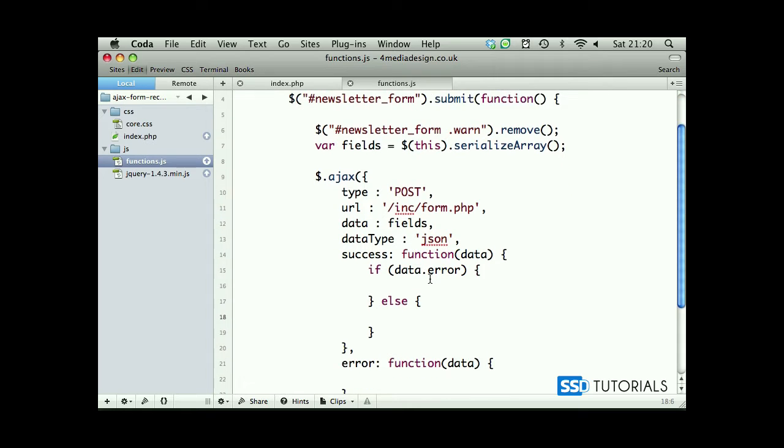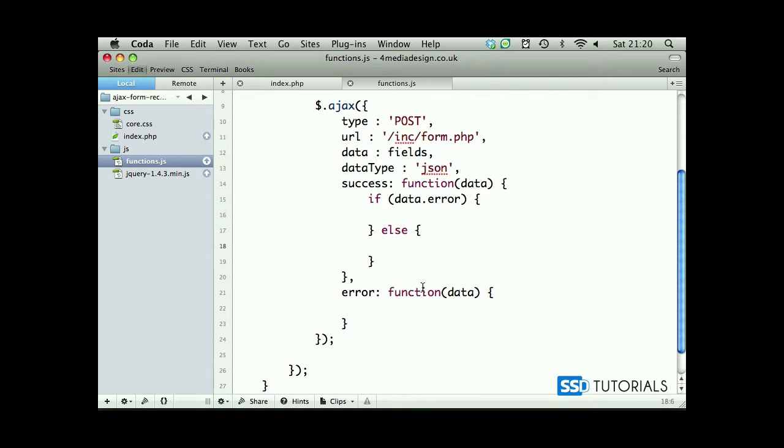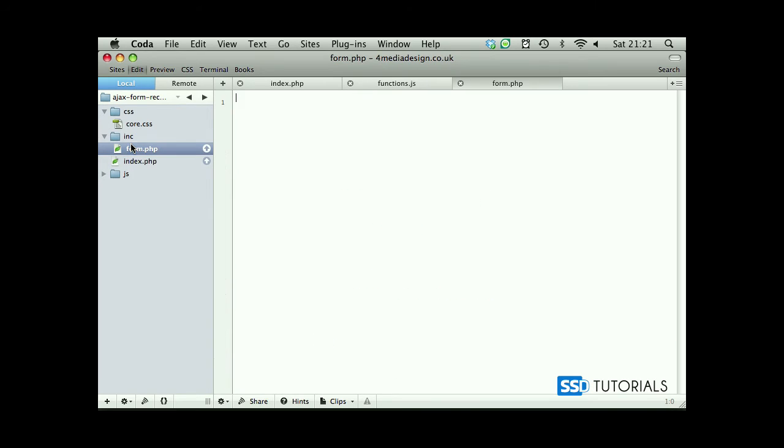But before we go into process this JavaScript file here, this ajax function, let's first actually create our PHP file, and then we get back to our ajax call. But before we do this, let's just write after the ajax call, return false, so that form actually doesn't reload the page or anything like that. Okay, so we create the new folder called inc, and inside of this folder we create the file called form.php.